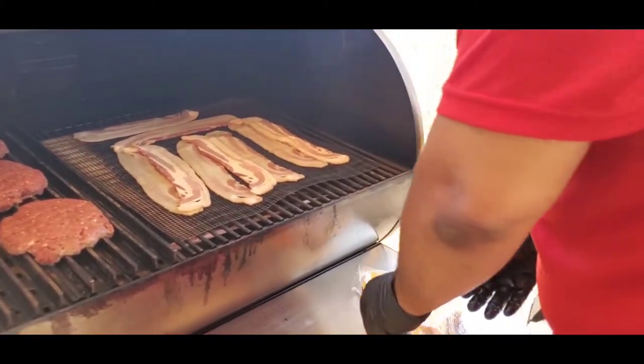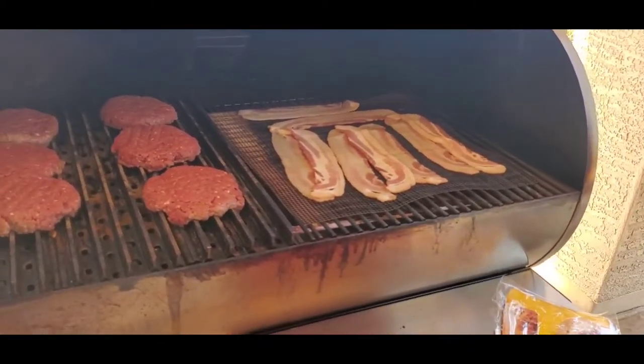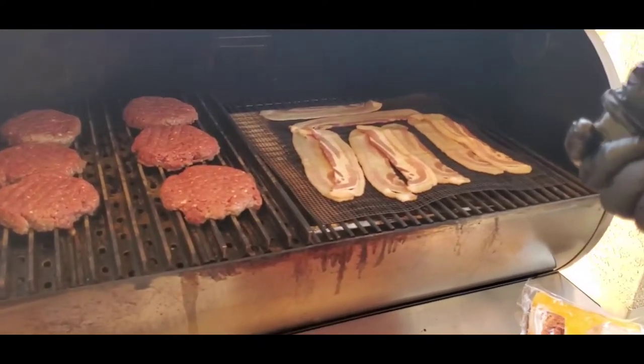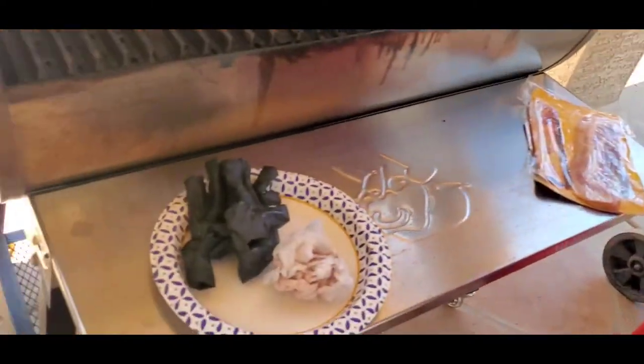You want some breakfast or something? That's good. We gotta go back to the store anyway. Oh, yeah. But, see, the burgers are going. Take off these gloves. Close the top. And then we get back with y'all in a little bit.